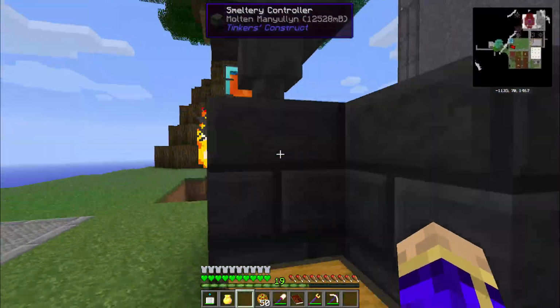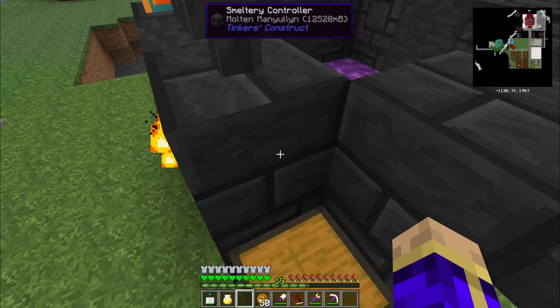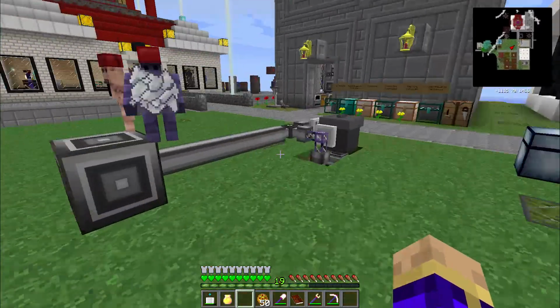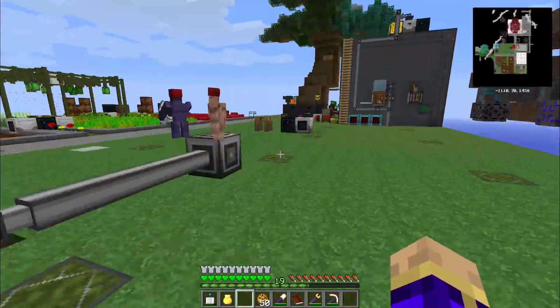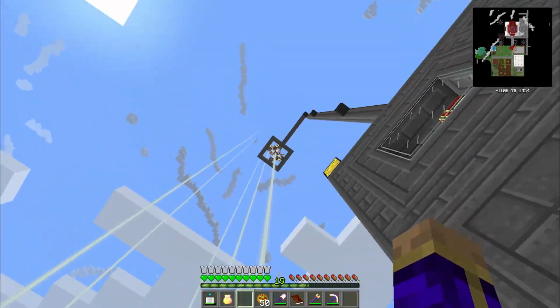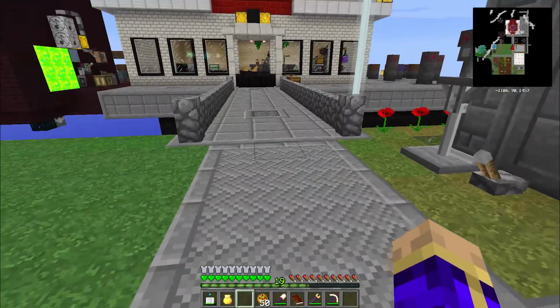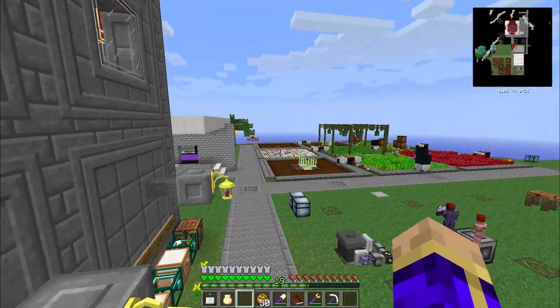I was waiting for Manulilium. I still can't pronounce that. Manulin? Manulin. Yeah, let's go with that. I needed 10 buckets worth of it, which I got pretty easily. I've got a ton of cobalt and ardite from my laser drill and from the nether quarry. Ender quarry in the nether. I'm going to keep calling it a nether quarry. It is now officially the nether quarry.